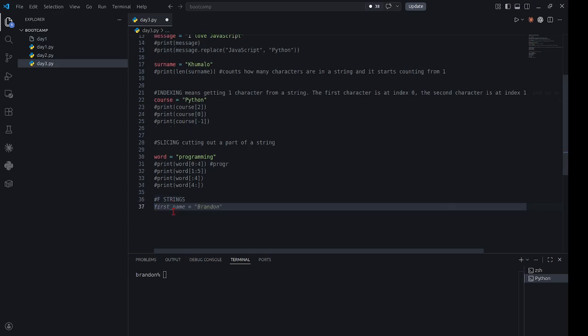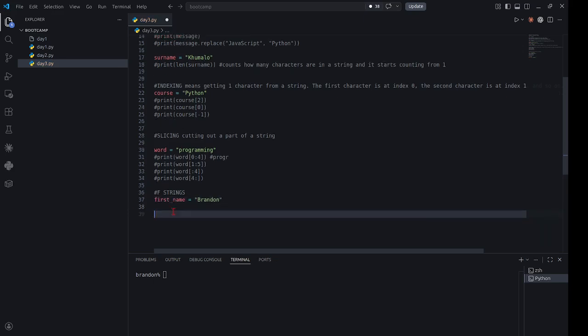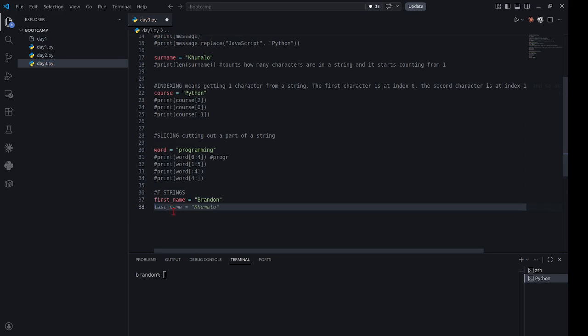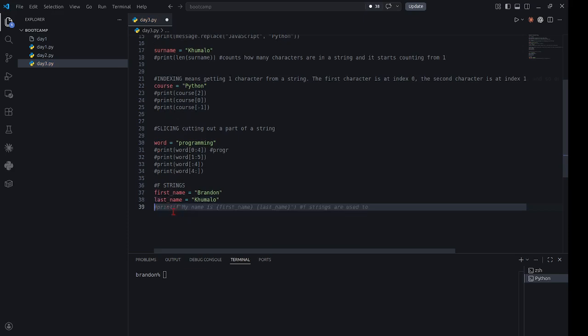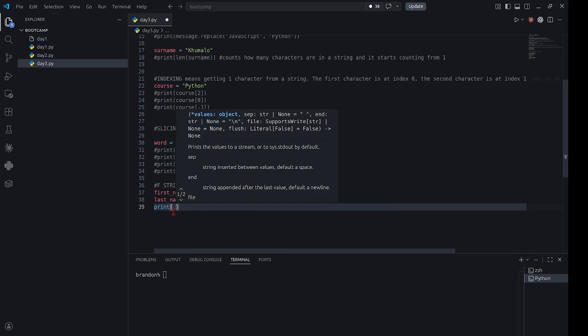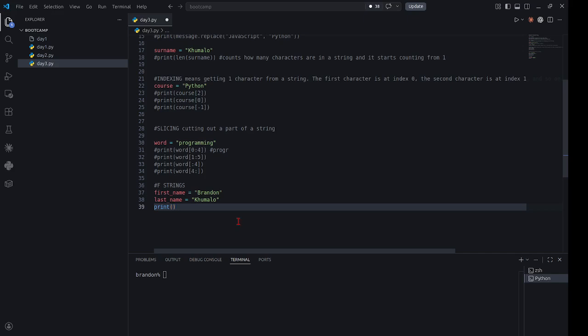Okay, so let's say my first name is Brandon. Let's also add another variable, last name, Khumalo. Then we have print.